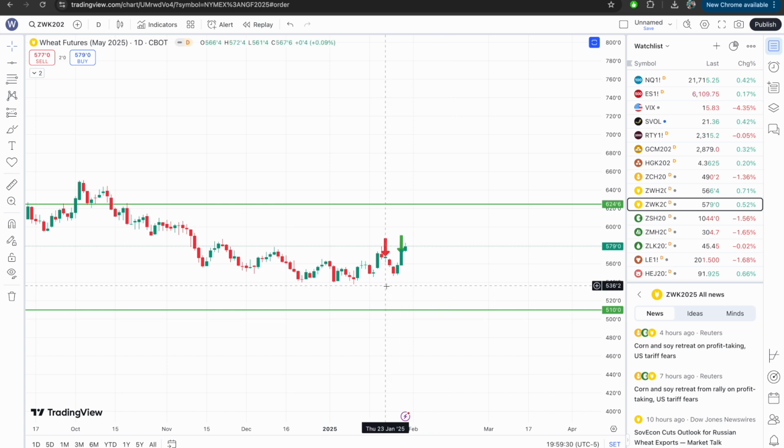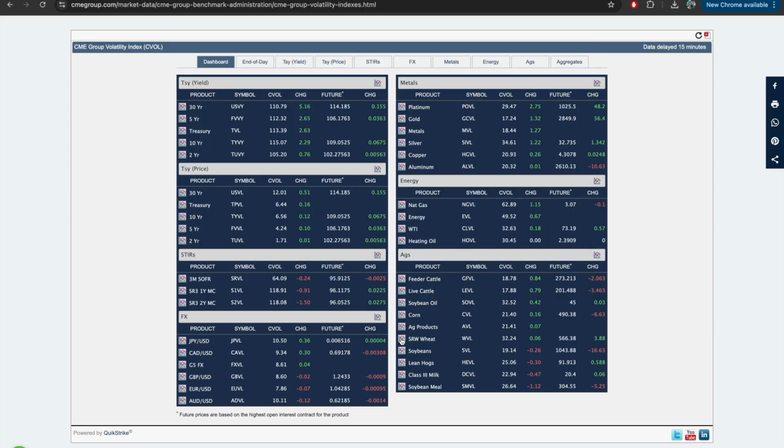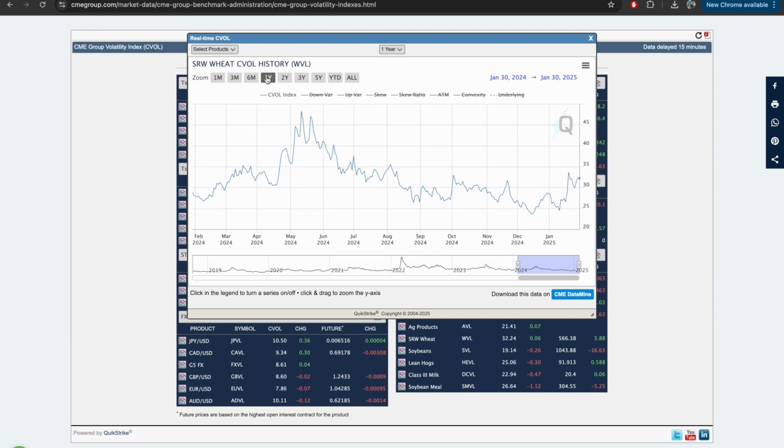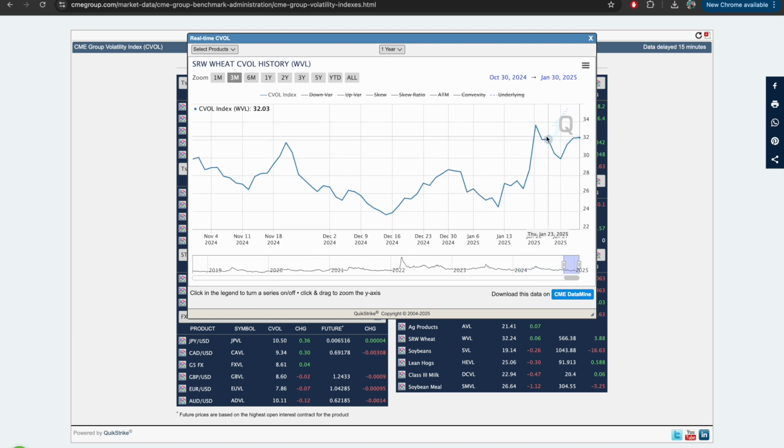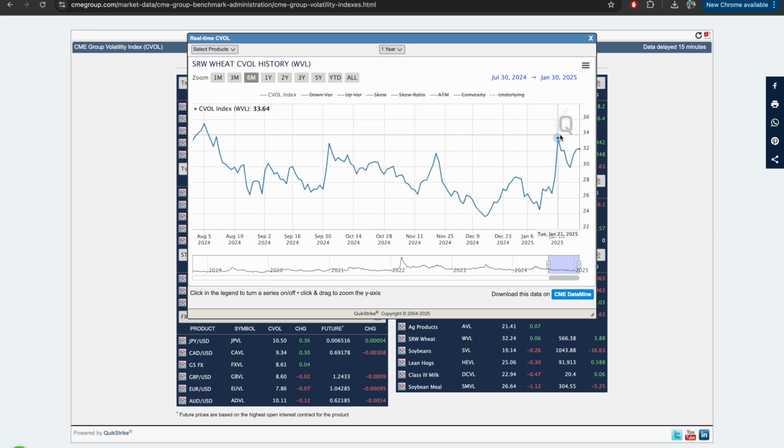What is it? January 23rd. So let's take a look and see what the CVOL was at that time. So 3 months, so the 23rd was right over here. Pretty high CVOL, not the highest, but pretty high. Actually, we opened it right over here, so CVOL was pretty much the same, but I waited for the CVOL to go down a little bit after the spike up, and I opened up the position, and as you can see, it's relatively a pretty high CVOL.